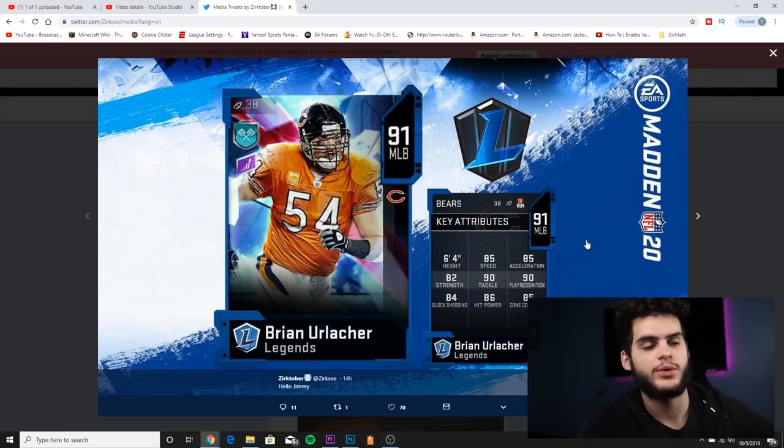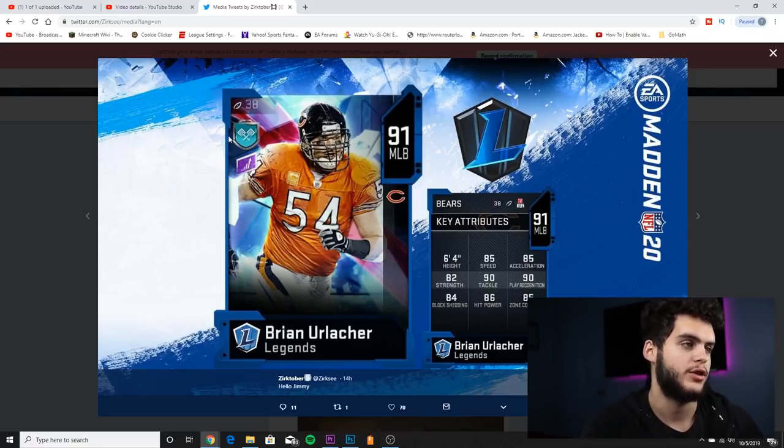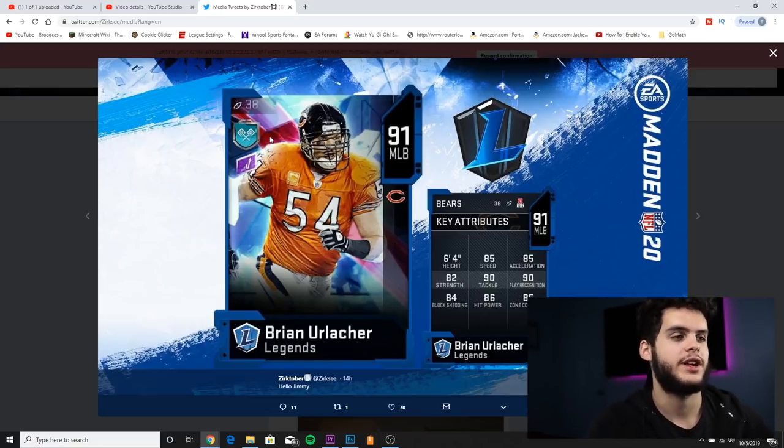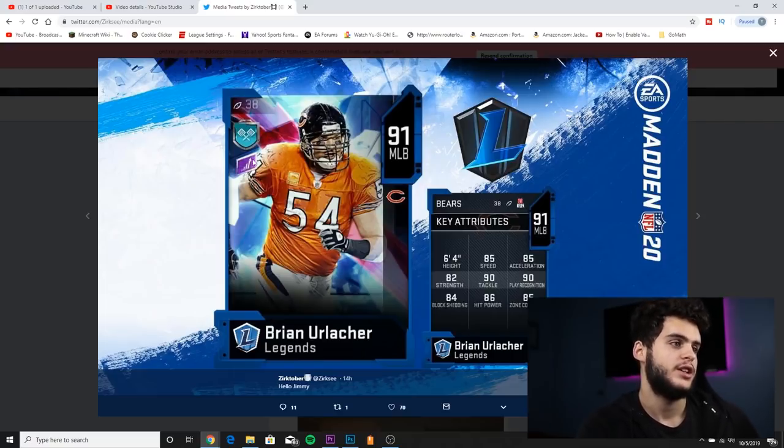Alright guys, so the first legend we're going to show you guys is Brian Urlacher, 91 overall, middle linebacker. He's got two little fly swatter looking archetypes. I don't know what that is, but you guys know better than me. He's got 38 salary cap, which again, for you salary cap guys, you know whether or not he's worth it. Pretty cool card art right there. Some throwback Bears unis. Obviously, legends, 91.